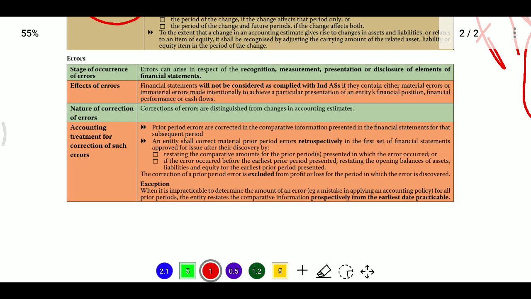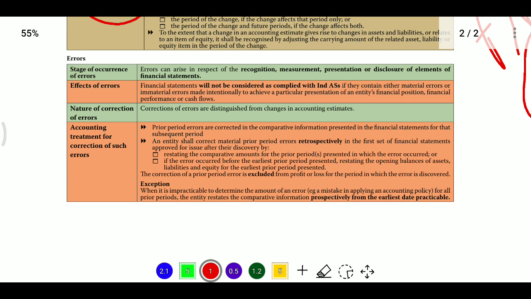Prior period errors mean what? These are omissions and misstatements in the financial statements of a previous year. So if some errors, omissions or misstatements happened in the current year which could not be identified in that year, and are identified in later years, then the year in which they are identified will be considered as prior period errors.